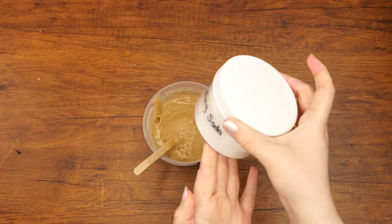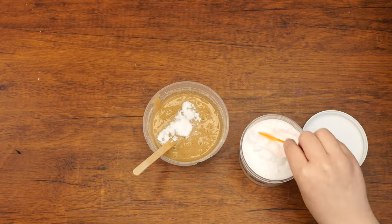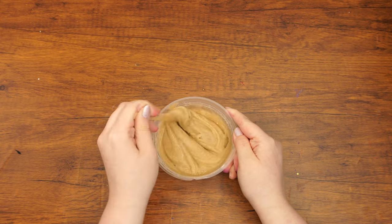Next, add one teaspoon of baking soda and mix it in well. This worker disregarded the first assignment and went to work on the chairs. Another worker also felt unhappy with his job — putting the light fixtures in — so he decided to work on the tables and chairs as well.